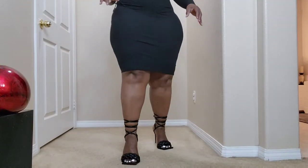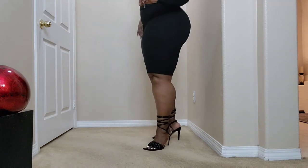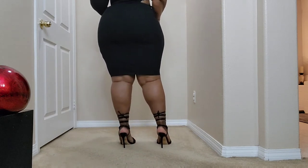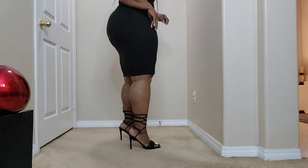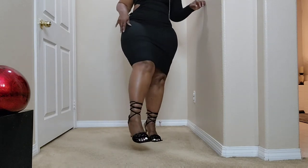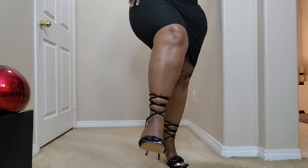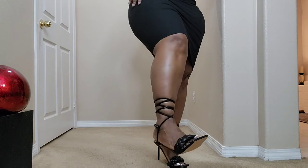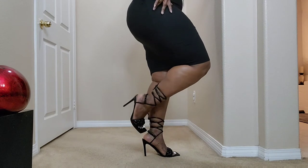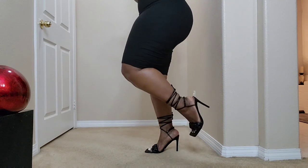Okay, look at these babies. Okay, check them out. They are too cute. I really like them. So you know they have that square toe in the front. Let me come a little closer. So they have the square toe. It's the wide square toe, but it's cute. I didn't think I would like them, but oh my goodness, I love them, and they are so comfortable. Look at that. Aren't they cute?